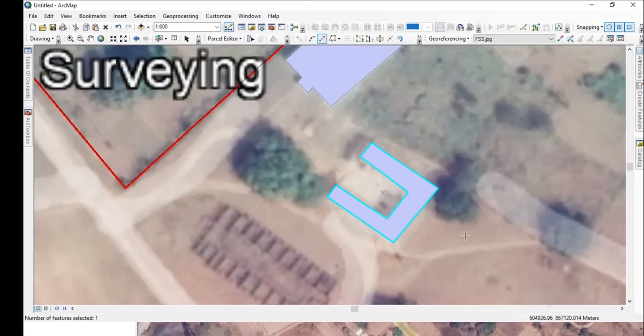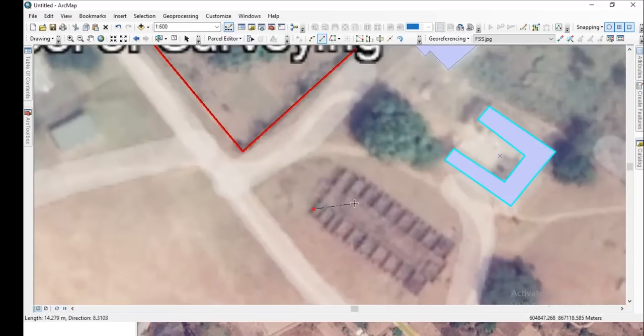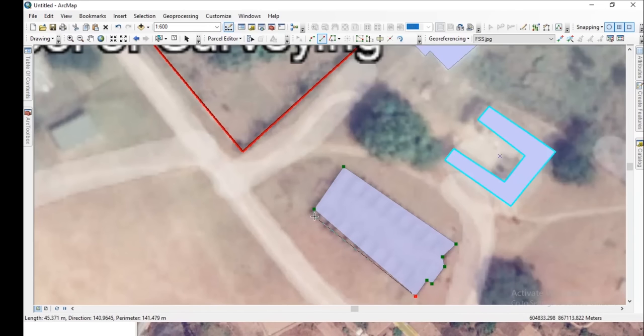You start, you go. When you get to the last point, you double click. If you make a mistake, Ctrl Z. Look at it. If I'm digitizing and then suddenly I do like this, you can press Ctrl Z. It will undo, and then you can continue. This is that uncompleted building that is there, right? So by the time we are done, you will see how beautiful this will come out.